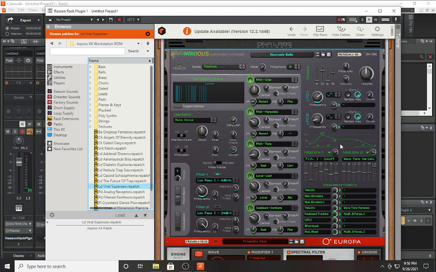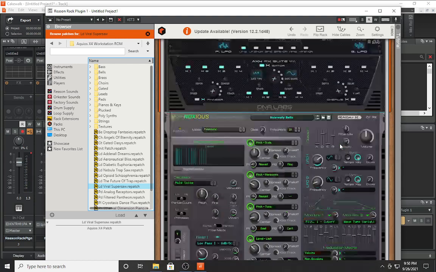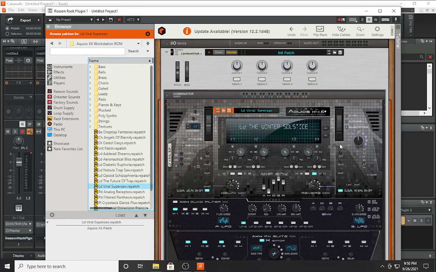So yeah, I'm just stacking. I haven't added effects or anything like that. I want to be cognizant about time. So yeah, Reason, in my opinion, in terms of the sounds, can hold its own.